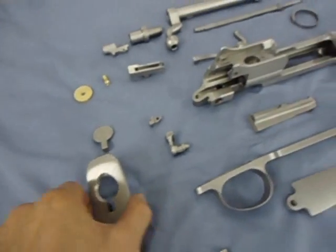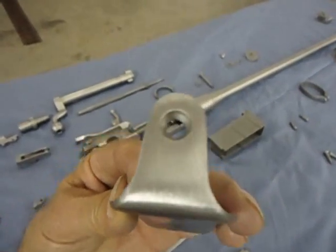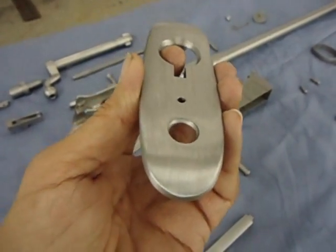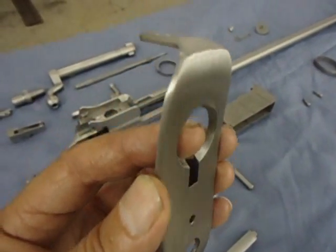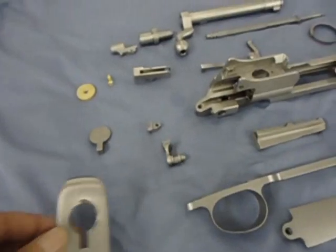I've got the butt plate. I left the butt plate shiny. The butt plate was a real mess, if you remember. It was dented and rusted and scratched and beat up. So now it's really nice. Now it's got an excellent, perfect finish on it. There's no issues on it now. It's excellent. That'll look good. I'm going to leave that shiny.